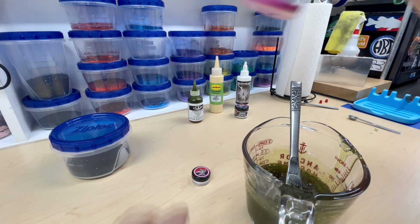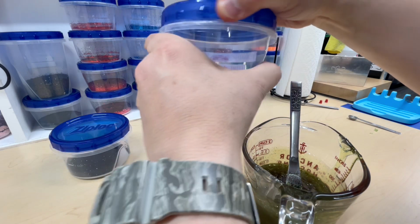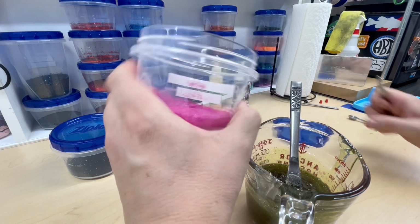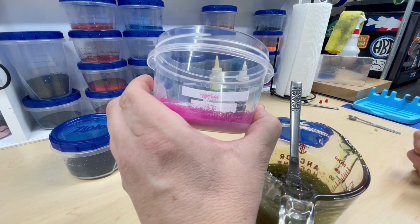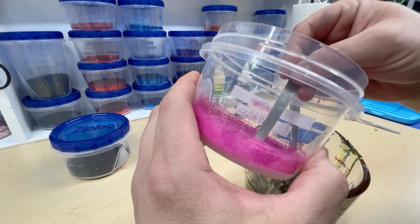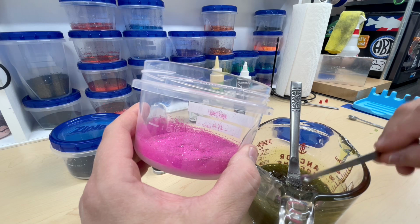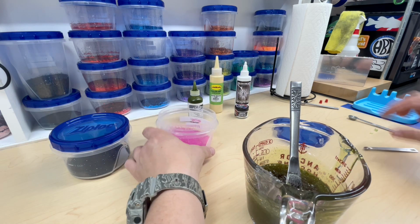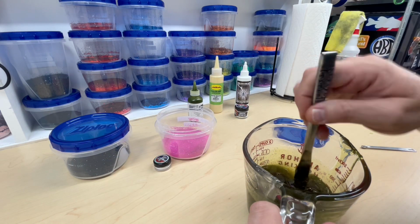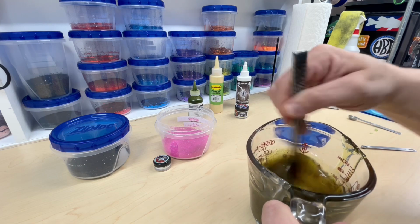And then to get a pinkish color lateral line in a baby rainbow trout, we're going to use this flamingo glitter from Lure Works. I just got this not too long ago. I'm going to put a pretty good heaping 1/32 teaspoon in there. It's not really shiny. It's like a good natural color, even though it is called flamingo pink. Let's see how this looks in here.